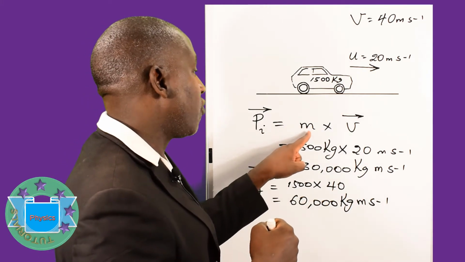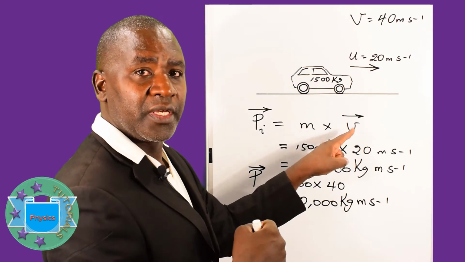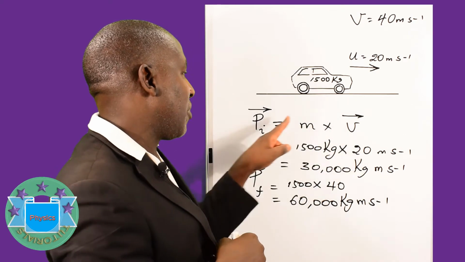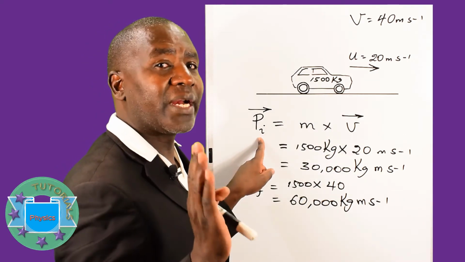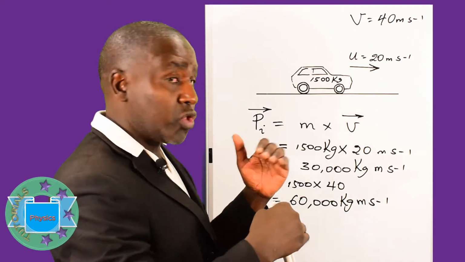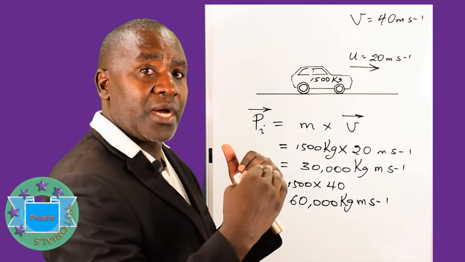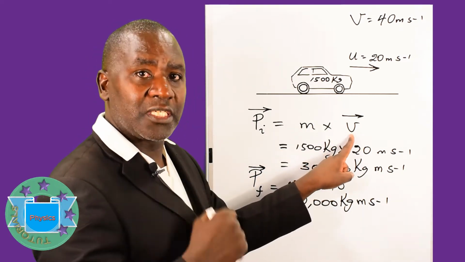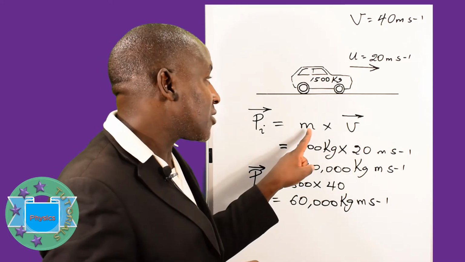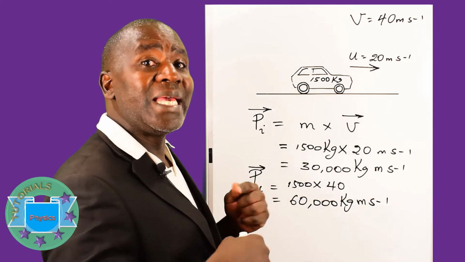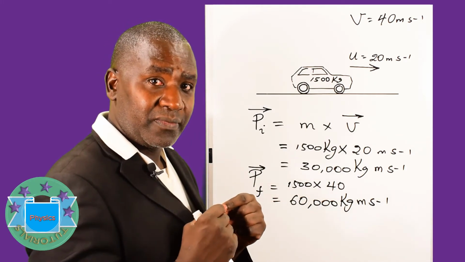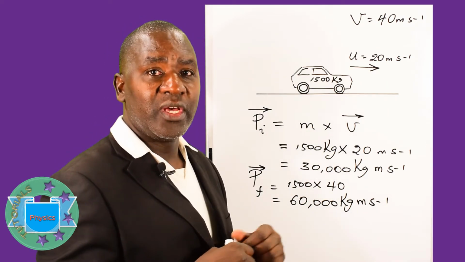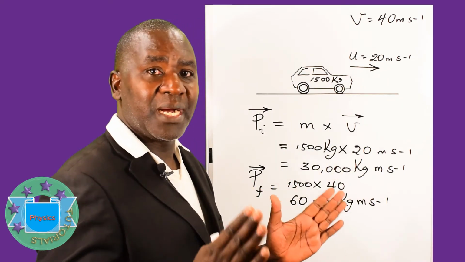In other words, when we say that momentum depends on these two, it will not be right to say that velocity depends on the momentum. It would not be right to say that. So don't reverse them. Notice that here we are talking about momentum being dependent on the mass and its velocity. We are not saying that the mass of the object depends on momentum. It will be illogical to say that. It will be like saying if we change the momentum of the object, the mass is going to change. That one does not make much sense.